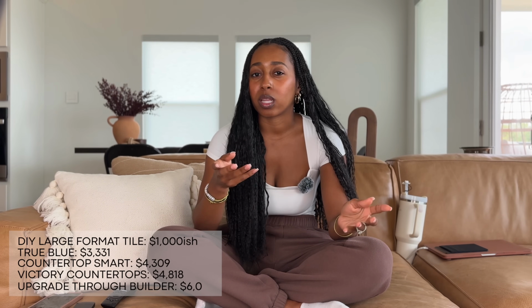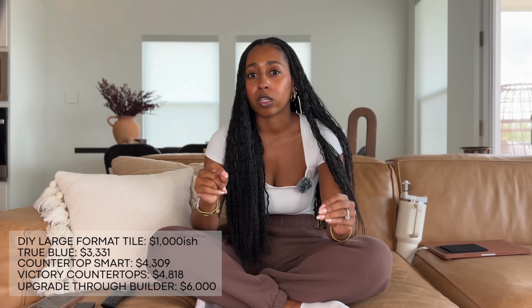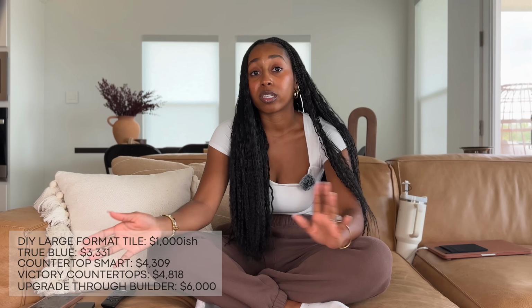But with this specific scenario, the fact that the majority of the price was determined by the cost of the slab itself, when I looked at all of the quotes, the labor cost was about the same across the board. It was really just the material that ended up being different. So I don't know, maybe True Blue was just able to work out a better deal with Silestone, and they were able to get the quartz for cheaper than other companies can. That's my best guess. True Blue really did a great job on the entire fabricating and install process.